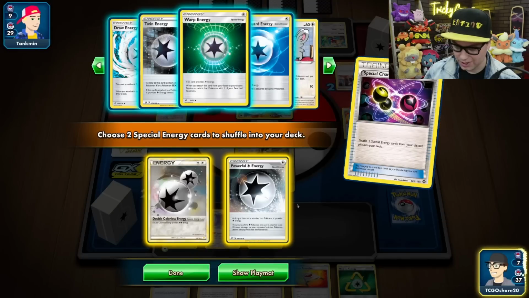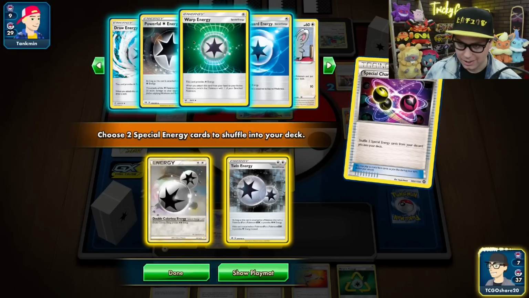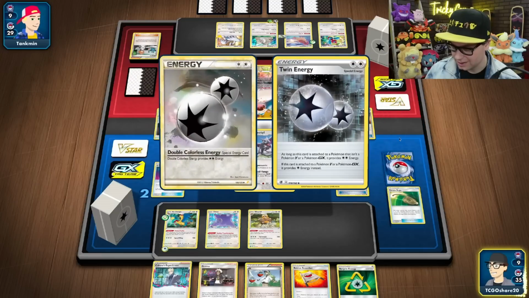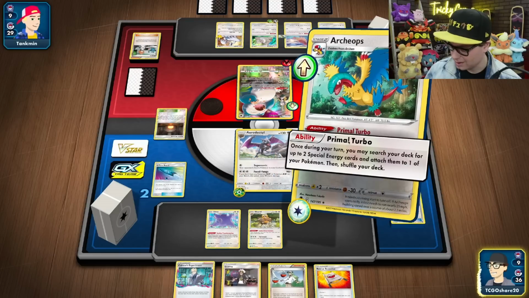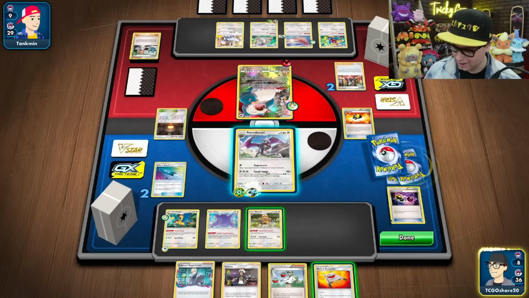Okay. It's actually just both double energies. And then I attach recycle energy from hand. Primal Turbo. No, I Primal Turbo 2 attached to here. I mean, it doesn't really matter. Yeah. So we do that. That's fine. Primal Turbo. There. Rescue Stretcher.